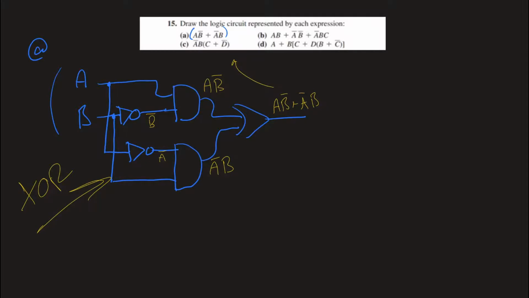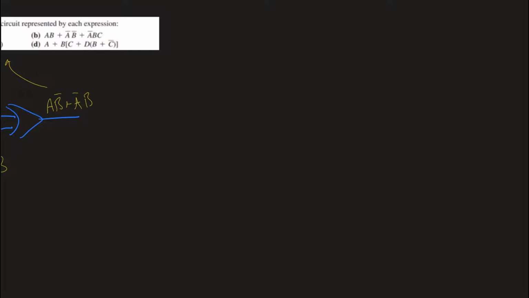Alright, let's try the next one. Okay, again for the next one, notice that the big gate at the end is an OR. And that OR has 3 AND gates feeding it. So this one's more complicated. I'm just going to write multiple A's and B's. So we can see first we have A ANDed with B. Then we have A naught ANDed with B naught. And this is what I mean by writing multiple A's and B's. It's a little bit better if you do it this way, but it's fine if you do it this way.